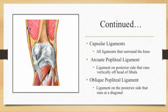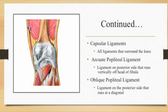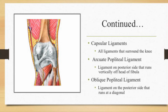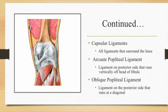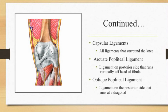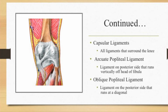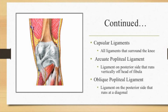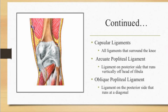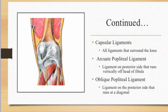To continue on to the rest, first we have the capsular ligament, a ligament that surrounds the knee. Next, we have the arcuate popliteal ligament, a ligament on the posterior side that runs vertically off the fibula head. On the picture to the left, you can see the fibula head to the right, and then the arcuate ligament runs vertically. The oblique popliteal ligament is also on the posterior side and runs at a diagonal. There's only one ligament that you can clearly see that runs at a diagonal, and that is the oblique popliteal. The rest of the ligament surrounding the joint is the capsular ligament.